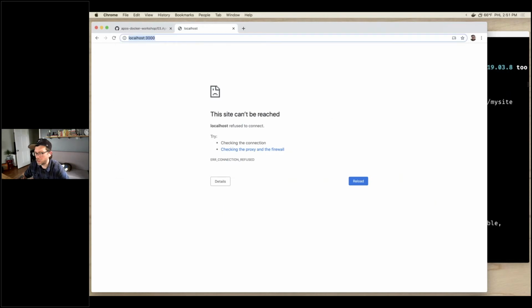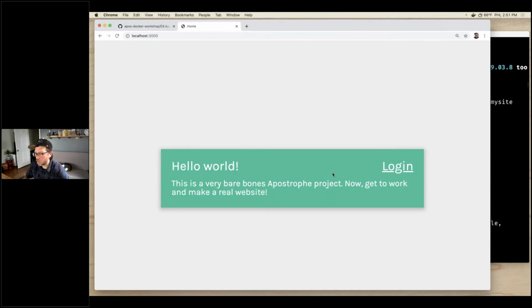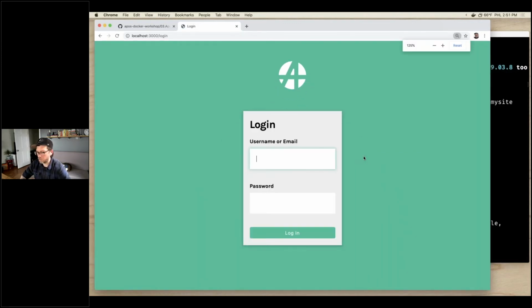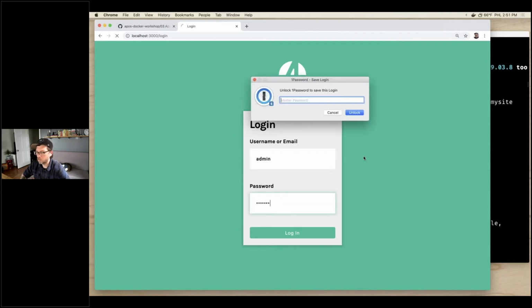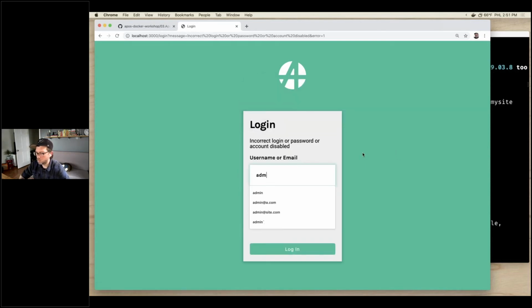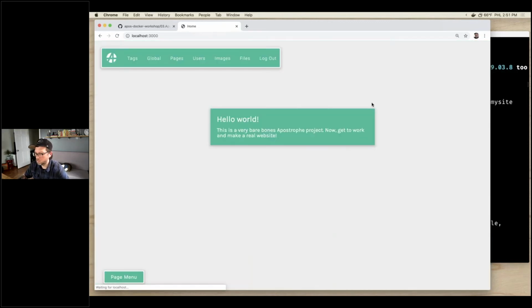If I go to my browser again, go to port 3000, I now see a very generic Apostrophe project. I can log in as the admin user that I just created, and you can see our global menu here.